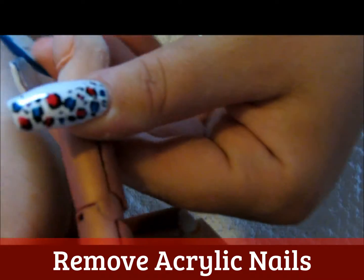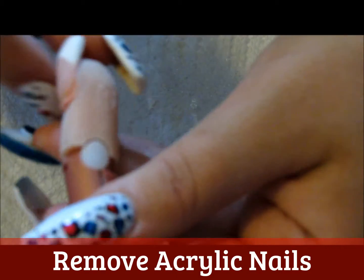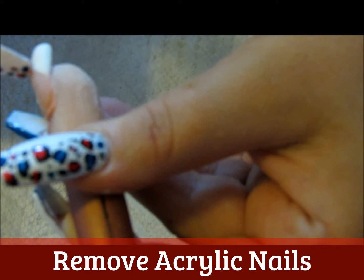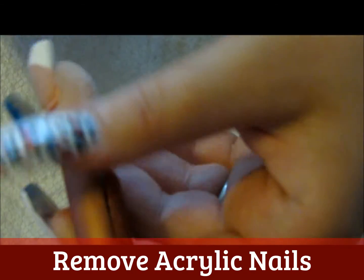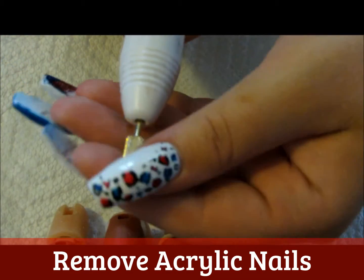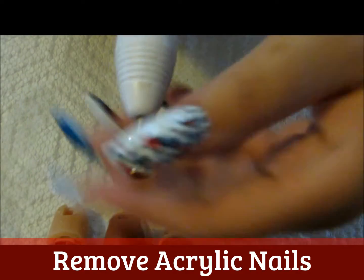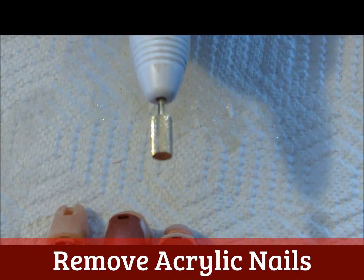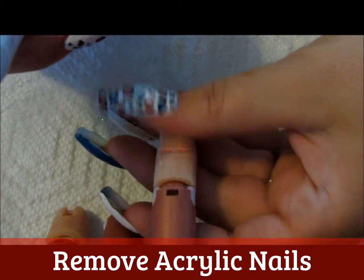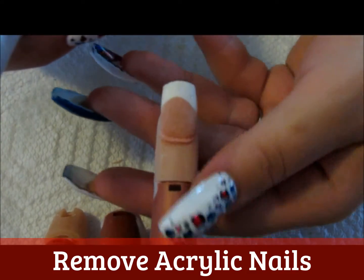If you take a look at the profile of the nail, you will notice it's thin. Goes slightly thicker around the smile line, and then it is thinner towards the edge, or the free edge rather. I'm using a medium coarse file. You might want to use the coarsest one you have to start off with, but I've already got it pretty smooth just by hand filing that quickly.